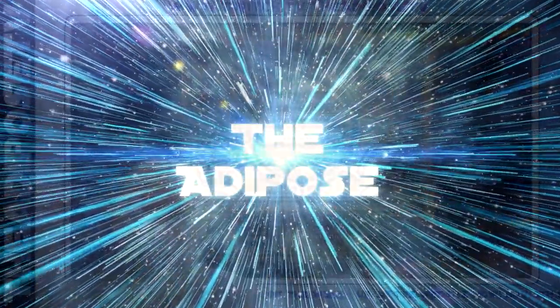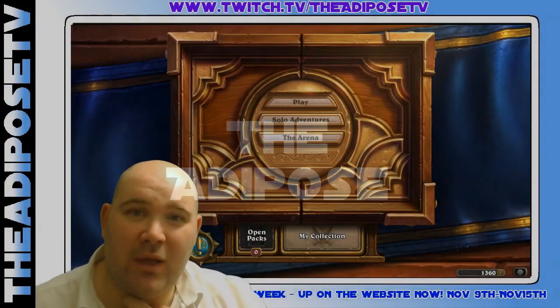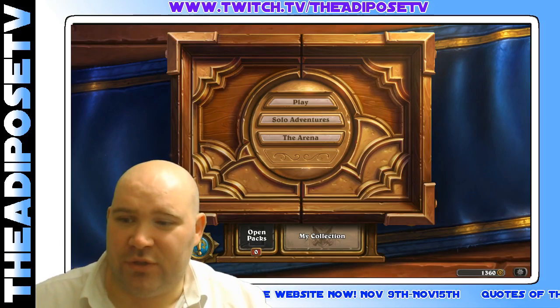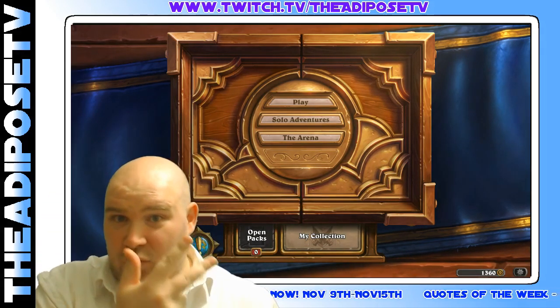So what should we do with our gold? If you haven't already seen it, I've got a video that came out a few days ago about the best ways to get gold and packs, especially early on. So go and check that out if that's what you're interested in. But essentially speaking, there are three main things that you can spend your gold on.